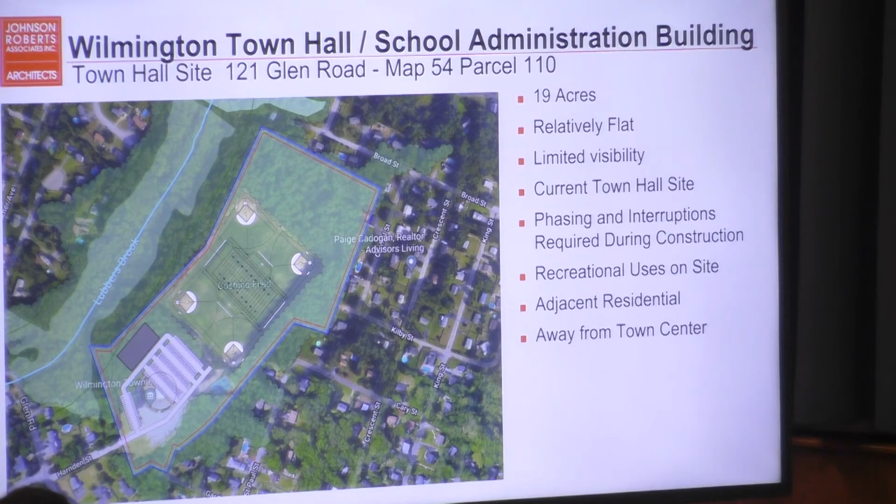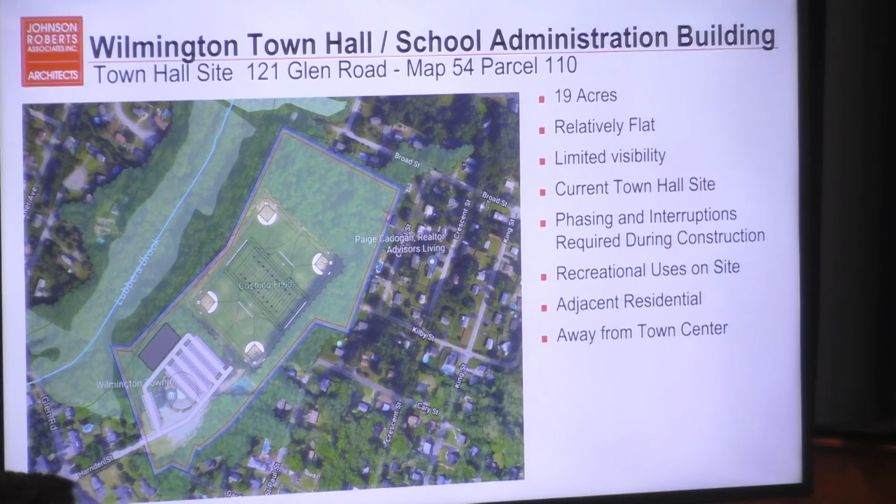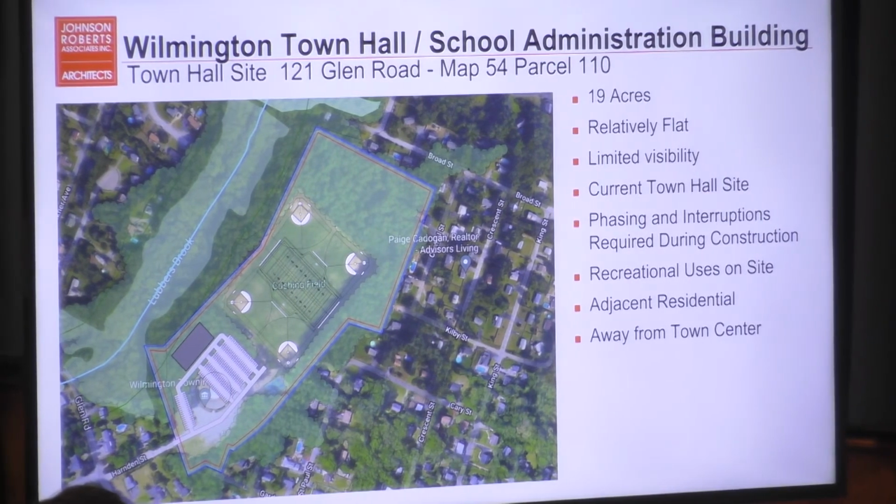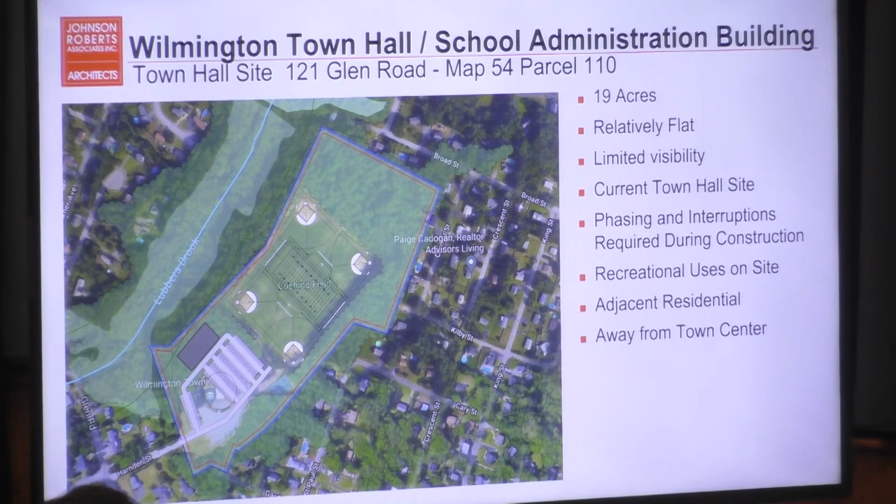If we aren't going to get into those fields, then basically, you can see here, we're showing a 2-story building in gray and a parking lot of 140 spaces that we need for this building, plus some additional spaces to support the play fields, assuming that you're going to have meetings in the evening and still have something going on at the play fields and so forth. I don't know how many spaces there are, but on each of these we've taken a shot at a guesstimate. We didn't want to go over the top, but we wanted to let you know what we thought would fit comfortably on here.